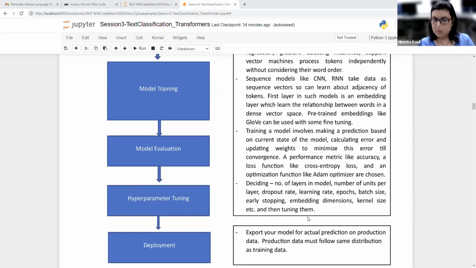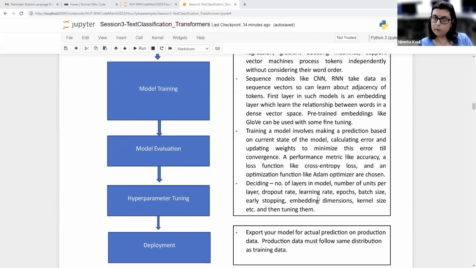So what are these hyperparameters? How many layers you want if it's a deep neural network? How many nodes or neurons you want per layer? How many times you will be looking at the data, which is called the number of epochs? What will be the batch size, meaning in one go, how many rows of data you'll be feeding into your model? Will you be stopping early? How much output size you want, and so on.